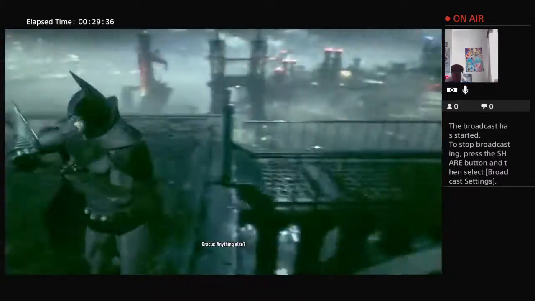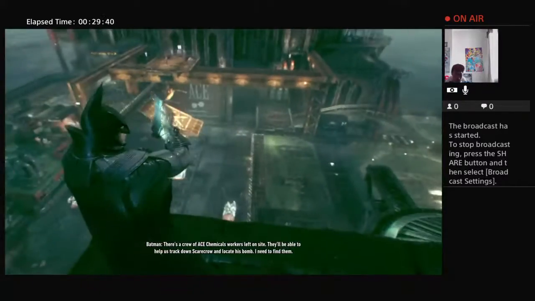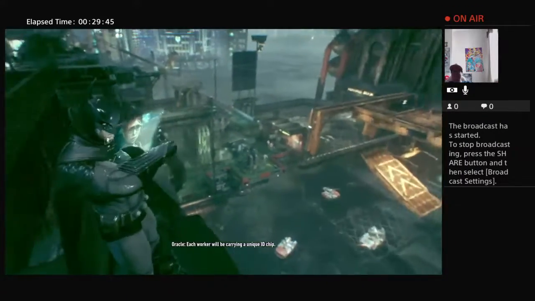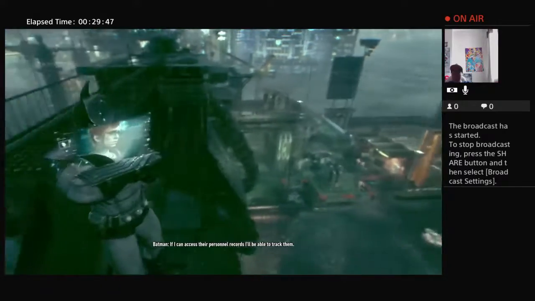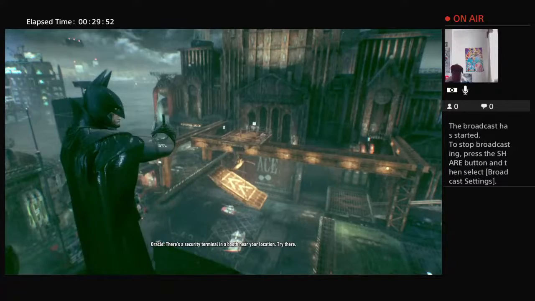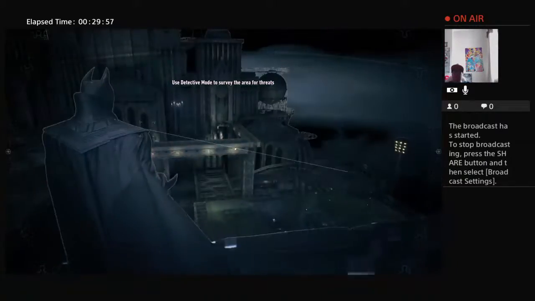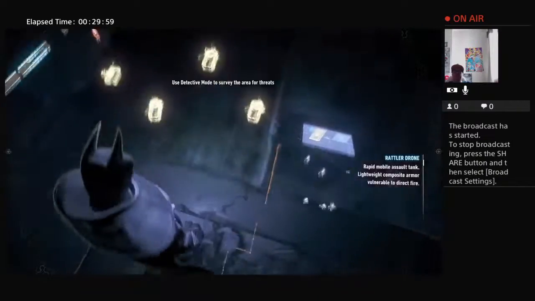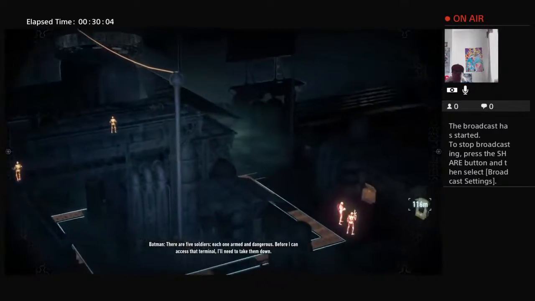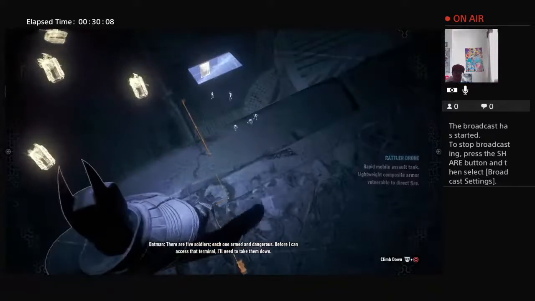There's a crew of Ace Chemicals workers left on site. They'll be able to help us track down Scarecrow and locate his bomb. I need to find them. Each worker will be carrying a unique ID chip. If I can access their personnel records, I'll be able to track them. There's a terminal in a booth near your location. Try there. Oh, what the hell, I look like a bird. I don't look like a bat at all. I wish they would call me Birdman. There are 5 soldiers, each one armed and dangerous. Before I can access that terminal, I'll need to take them down.